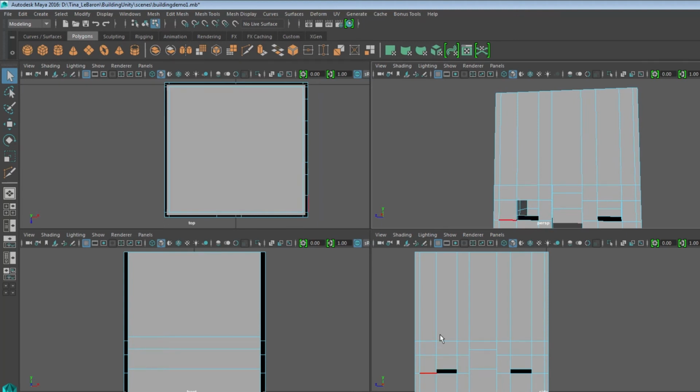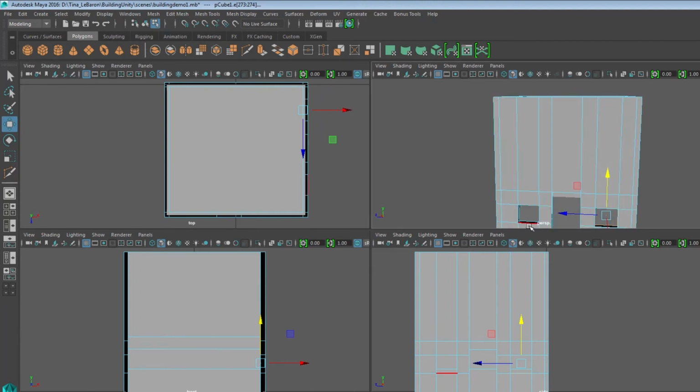If I need to adjust any of these edges, I can put my edge select back on, double click so it selects the whole loop around, and move. And then I could do the same thing I did where I double click on them, loop, shift loop again, and bridge. And if you notice, this is what happens if you don't select them in the right order, is you get this kind of curve.